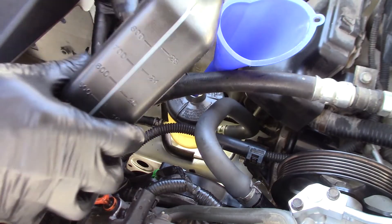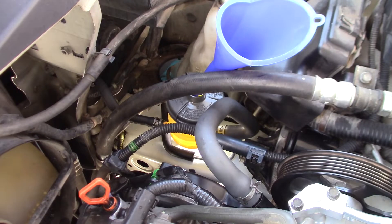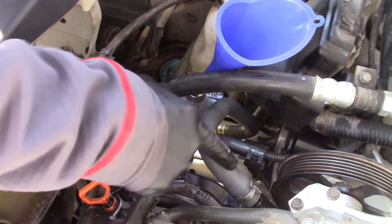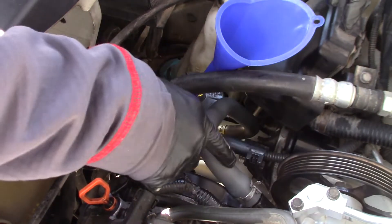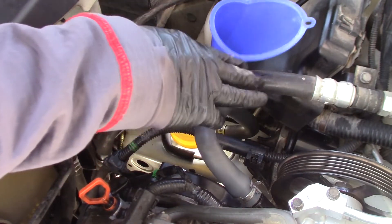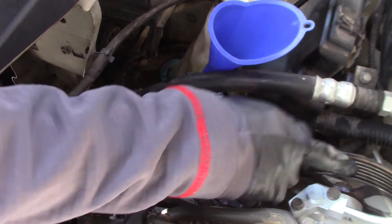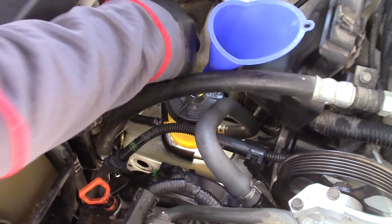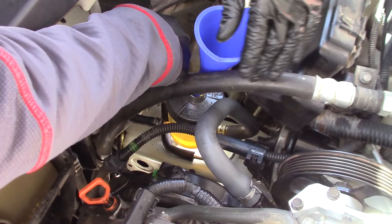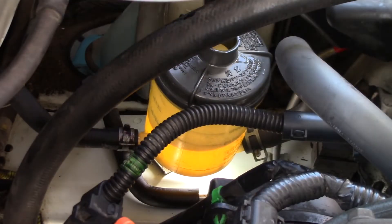Time to fill up the reservoir part way and then do a little bit of vacuum bleeding. I'm not going to fill this all the way up because vacuum bleeding might draw more fluid into the reservoir. Important thing: do not vacuum bleed this system while the engine is running, because this suction hose is at a lower elevation than the pump. There's nothing to keep the fluid in the intake hose — if you run a vacuum on this reservoir while the engine is running, you will starve the pump of fluid. Let's vacuum bleed it and watch the level come up, then it'll drop back down when we release the vacuum.